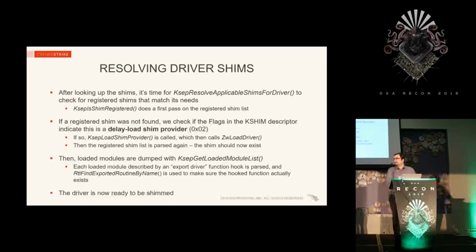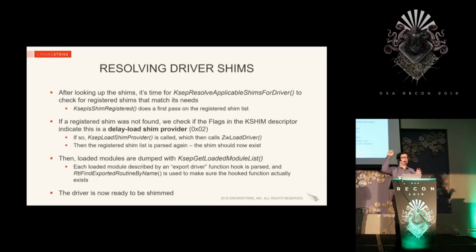If it is, the next thing that happens is we're going to dump all the loaded modules, because one of the things that shims can do is hook IAT entries of any driver. So we're going to dump all the drivers that exist, and we're going to see, does your shim hook any of the drivers that this driver might import? Right. So I have one driver that's basically foo.sys. It's importing from bar.sys, and your shim driver is basically saying bar.sys function has to be hooked.